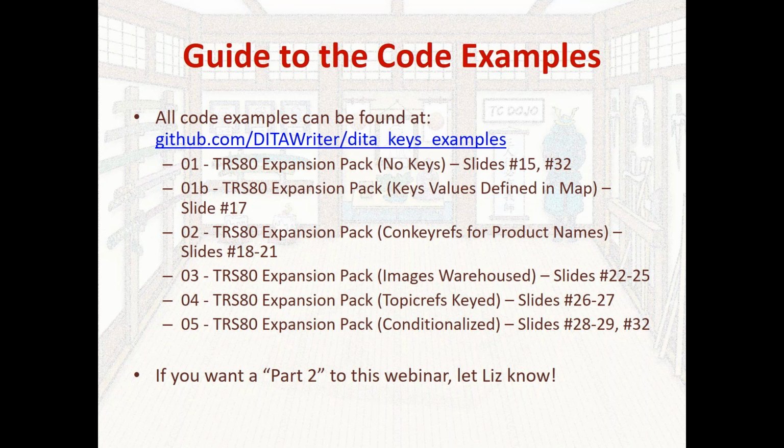And if the listening and watching audience out there is interested in having a part 2 to this webinar, please let Liz know. I would definitely love to do one. If I end up doing a part 2, I want to look at more complex examples, but still within the step-by-step framework that I've used here, and explain exactly what things like key spaces are, as well as provide working examples of how to use things like DITA 1.3 key scopes. And hey, I'm also up for suggestions.